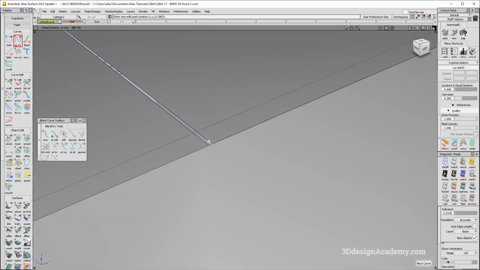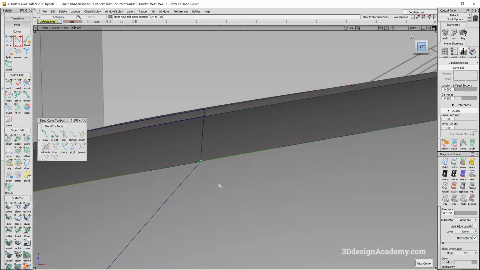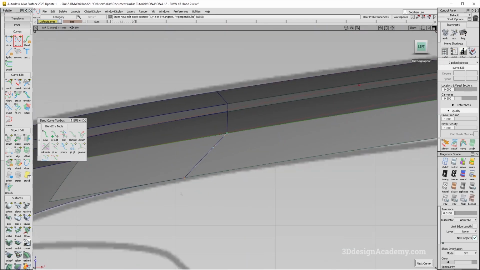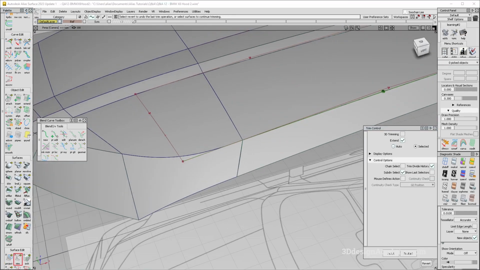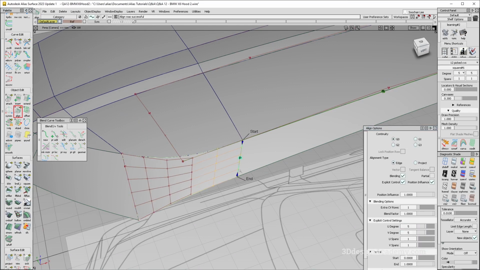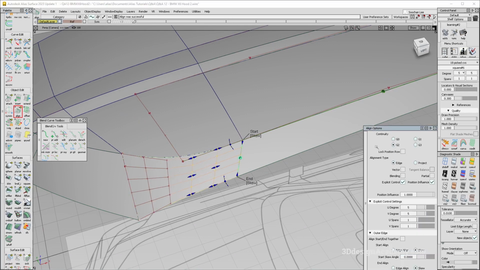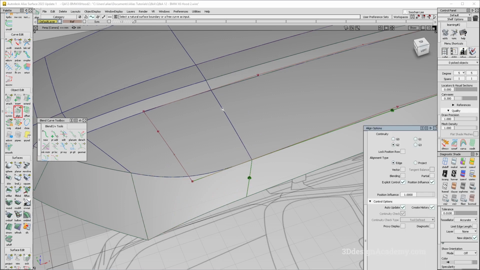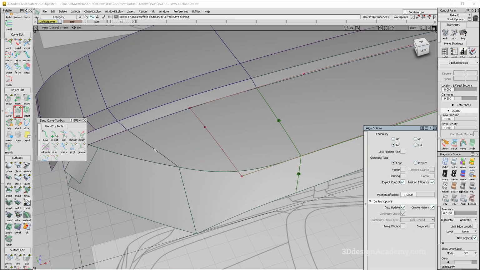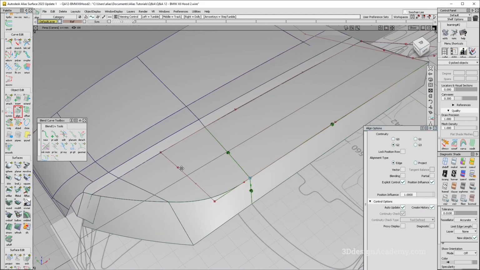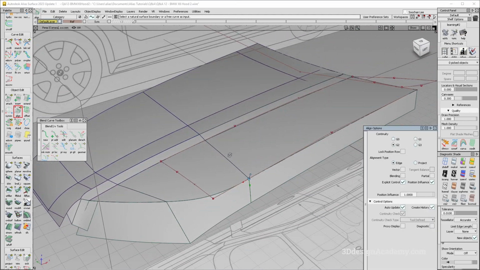So let's go ahead and just strike a curve from here to here. Now, even if it's a little bit off, that's fine. All you have to do is just project like this. And let's go ahead and trim. All right, so I'm just going to align over here. Blending will be turned off. It's going to be G2 on both sides. I'm going to do the same thing over here. Let's say edge align. These ones should be fine. And I think that's pretty good.